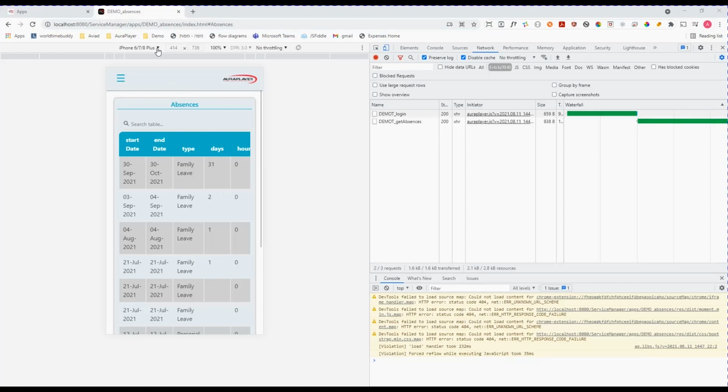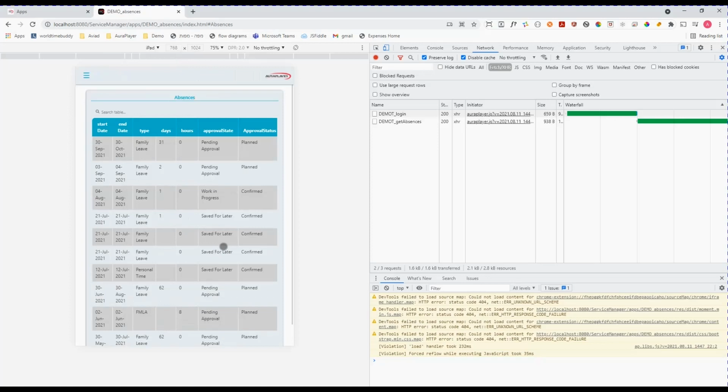So if we change the device that we are rendering on, for example, go to an iPad, it will automatically adjust itself to fit the new layout. So this application will fit any mobile device that you have and you want to work with. That's it for this demo. On the next session, we will enhance this application and demo more capabilities that we have in the AuraPlayer Visualizer and more advanced options that you can use to add and customize the logic and the look and feel of the application.